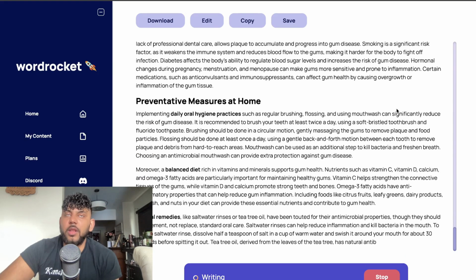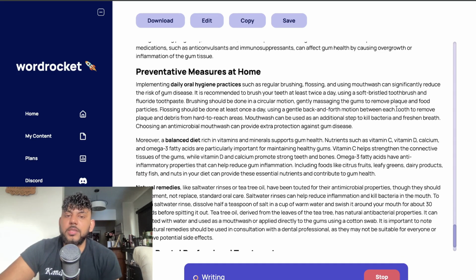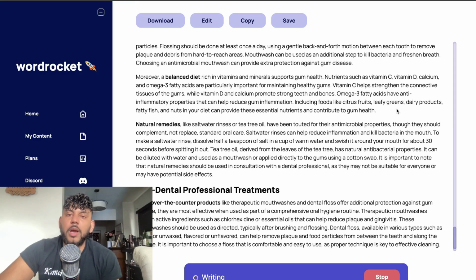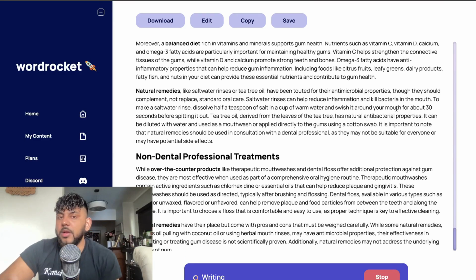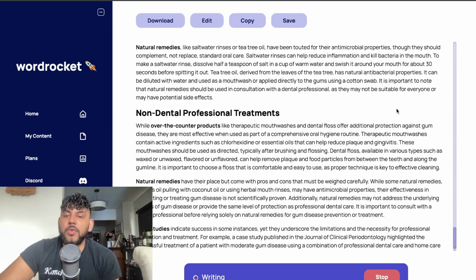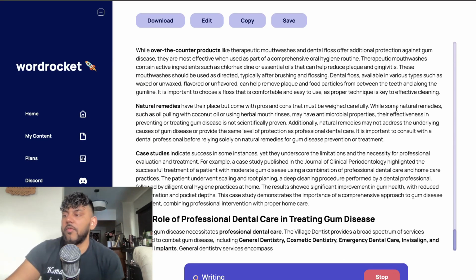But as you can see here, you're getting a lot of information. It's very, very relevant. And if you're writing for a business, you can simply use these templates to write articles much quicker compared to, let's say, if you had to write it using the playground mode. And it's much more cost effective compared to, let's say, if you're using an AI writer, which you would have to pay per credit. So it's a great option if you're a content agency or you're writing articles or blog posts for businesses.